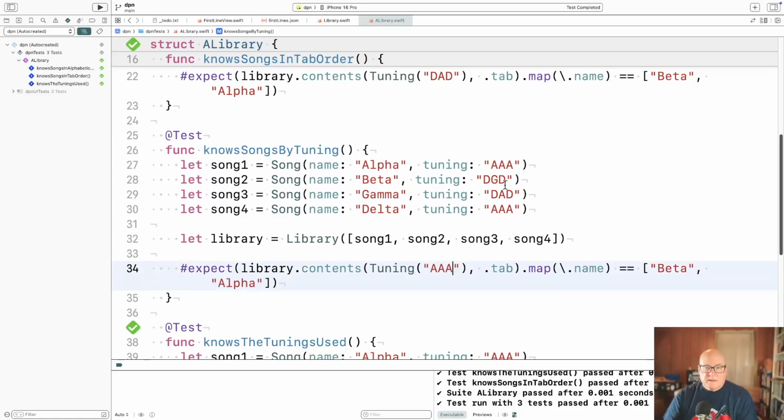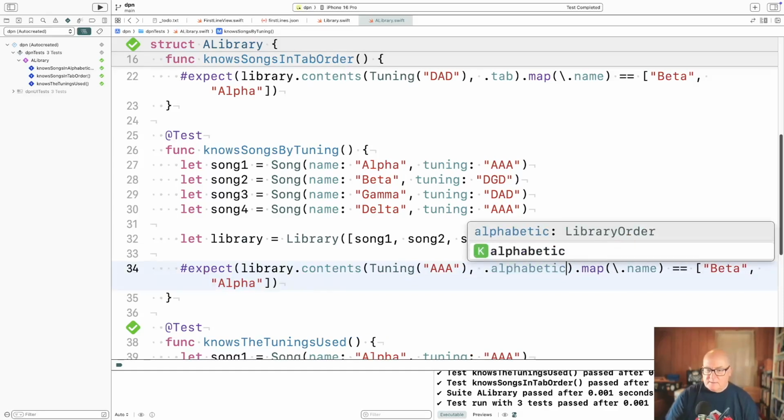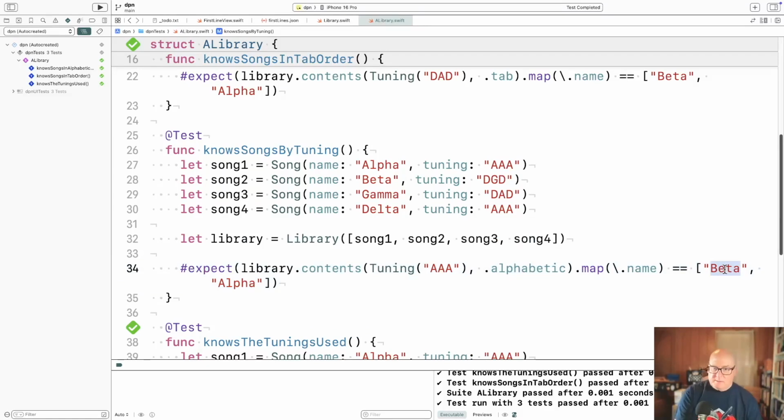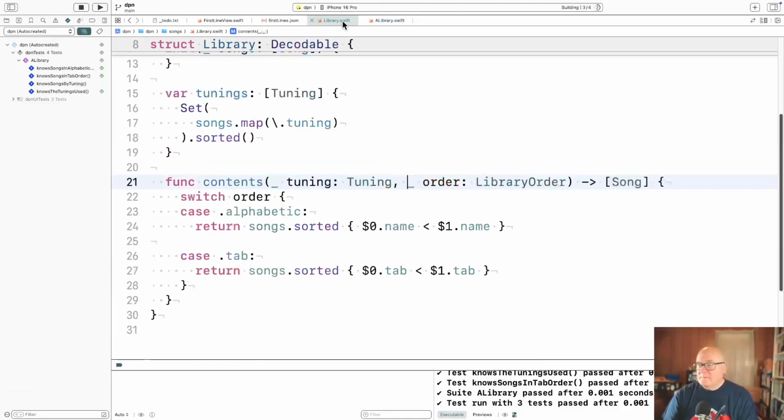Should be alpha and delta. And I'm asking by alphabetic order. So it should come out alpha, delta. Okay, now that should fail.